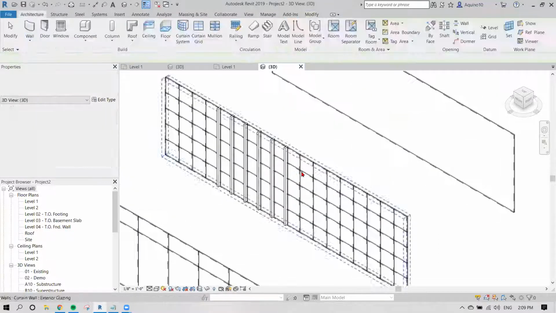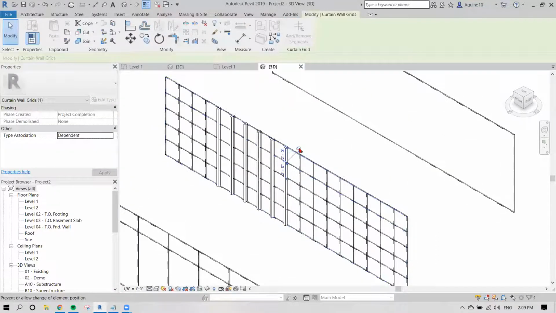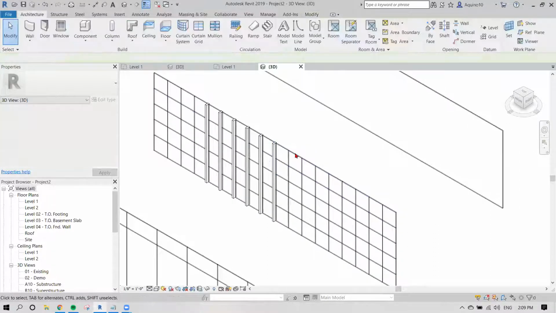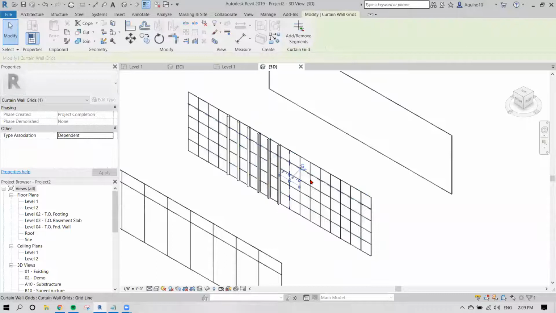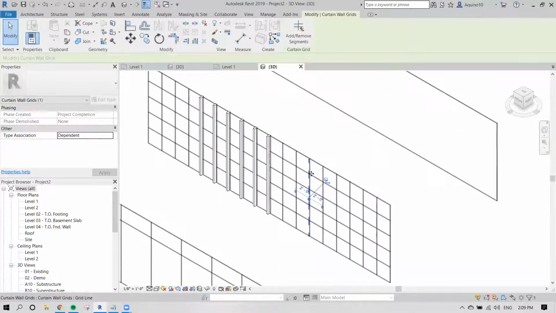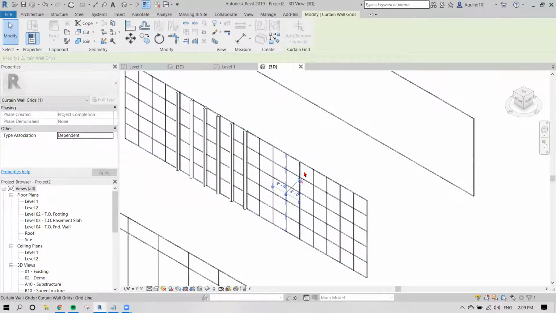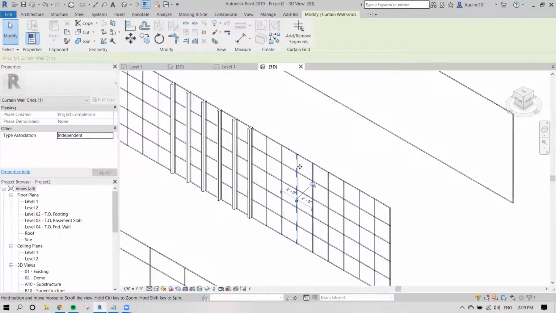There's still flexibility where you can first select the grid or mullion and unpin it. One of the difficult things with curtain walls is that all of these little subcomponents or sub-elements are going to be pinned. So if you want to change that, you'll have to unpin it, and then you could specify a dimension, for example.